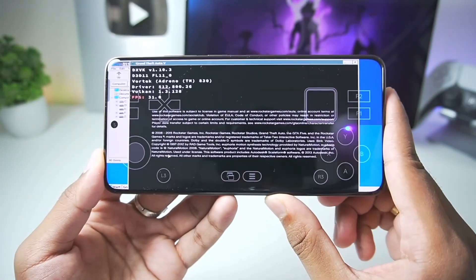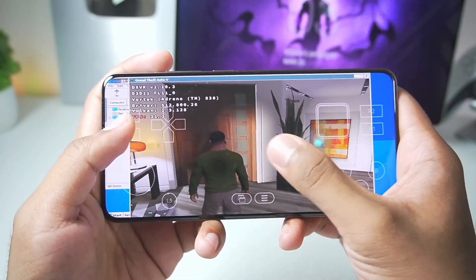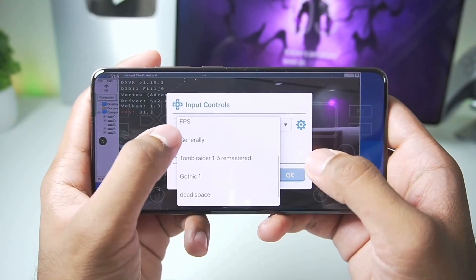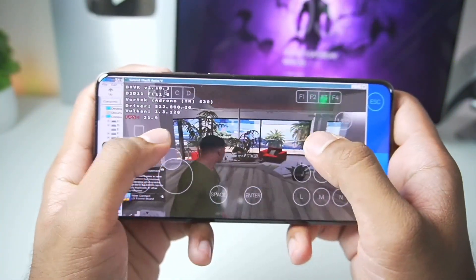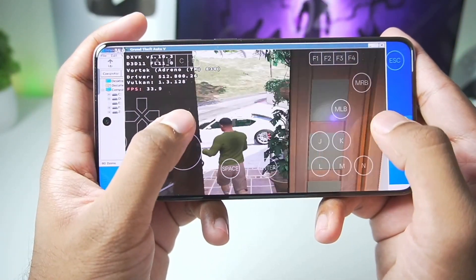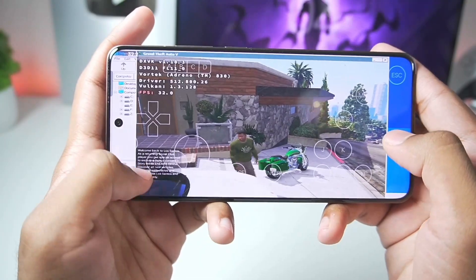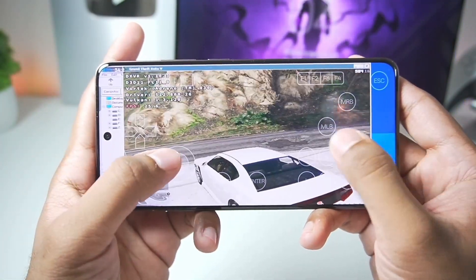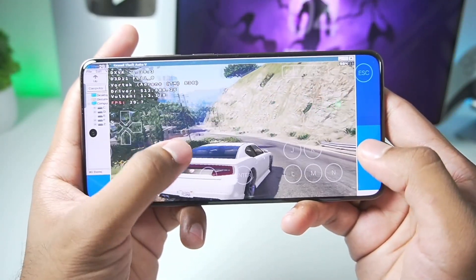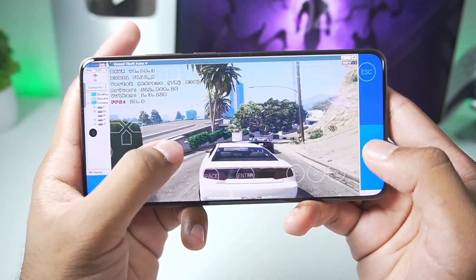After waiting for loading to complete, the game has successfully started. Just like Winlater Android 10.0, there is some issue with the Virtual Gamepad, so we'll go to input controls and enable the general on-screen touch controls, which will 100% work with GTA 5. The game is running inside Winlater Frost at almost stable 30 FPS, though there is some shader compilation going on causing temporary stuttering. The aspect ratio is a bit stretched due to the container resolution we selected, but the game is running pretty well.